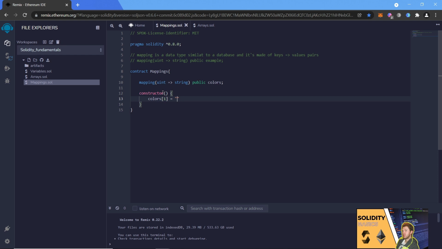So right now we want to have a uint associated with a color, with a string that in our case is a color. So let's say that we put 3 of them. We do colors. The second one can be yellow. And the third color will be green.